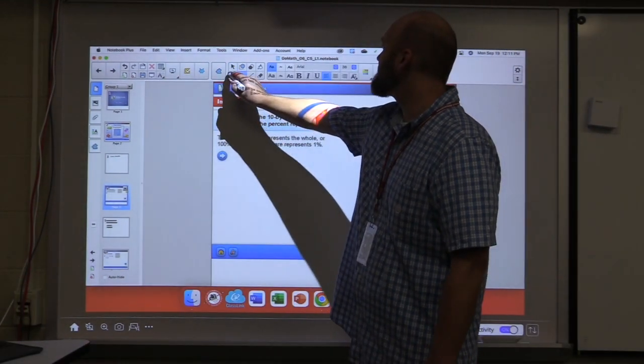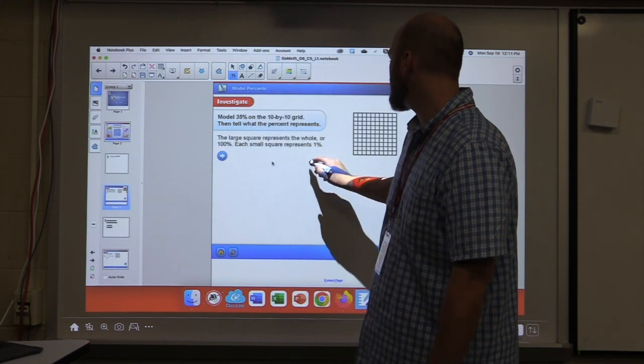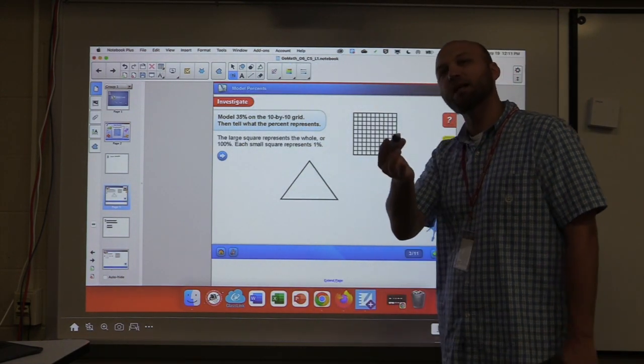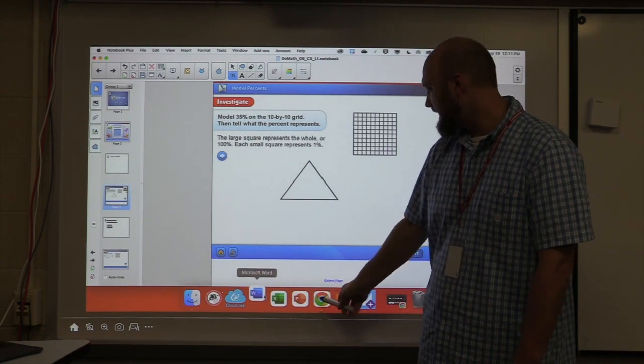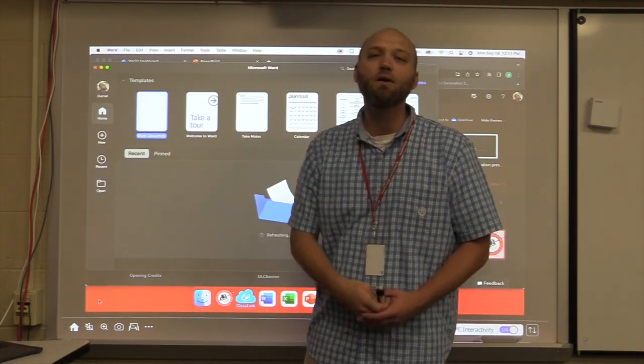So now, when I'm selecting, let's do our shape recognition pen. I draw a shape, and you can see now my pen can interact. So once again, PC interactivity on. I can feel free to select any of the programs that I may wish to use, just as I would interacting with my computer.